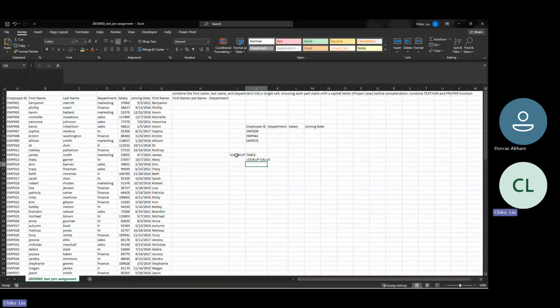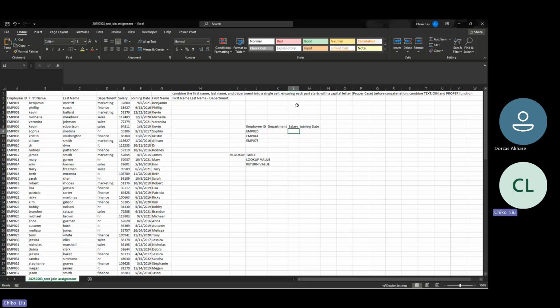Now you also require what you want to return. So you are looking up somebody's employee record, and you want to return something back. In this case, you want to return the department of this employee, the salary, and the date they joined. Maybe you want to give some bonus, or as a management team like HR, maybe you want to change somebody's department. You just want to verify something about your employee, right?